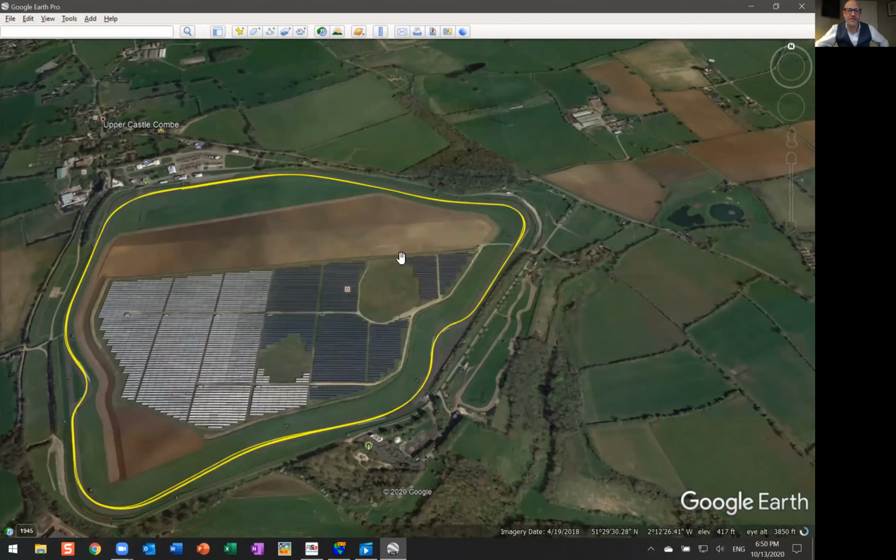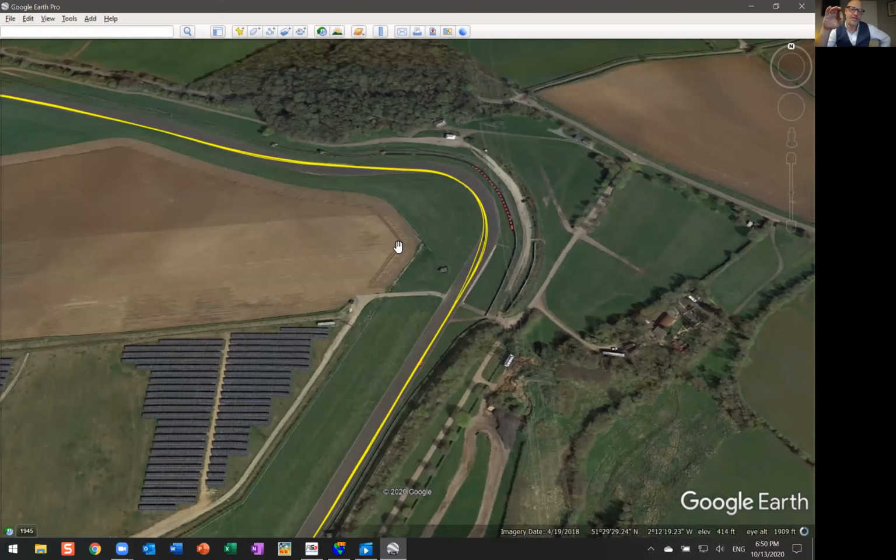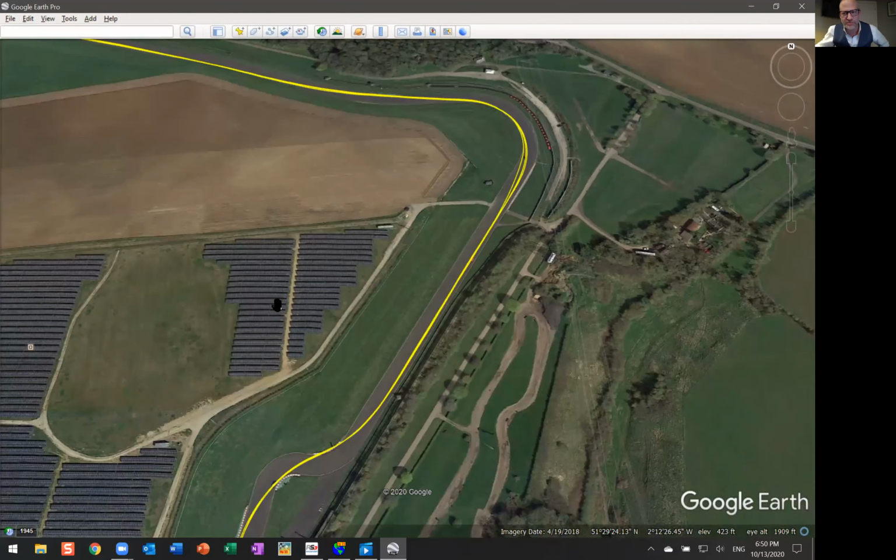And the reason that people love this, and when I show them, is that, again, not only does it start bringing in the context of the track, but it also brings in the actual track itself. So people can see the exit curbing, they can see the apex, they can see the line and everything they're going. They can also see the solar panels at Castle Combe here, which you actually can't see when you're 2 inches off the ground.